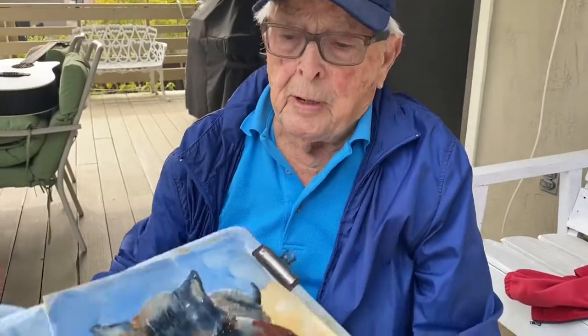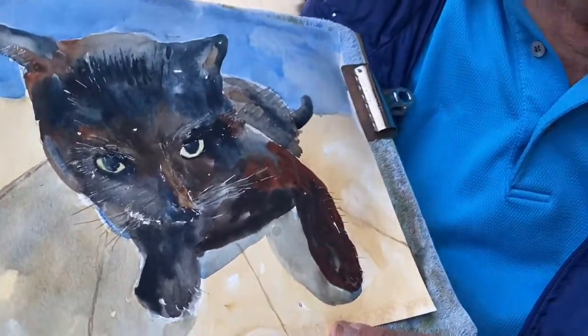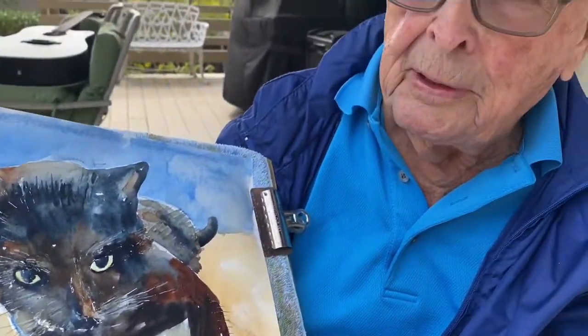Okay, here's my grandson's cat. This is a painting of his cat, and it looks similar. And it's watercolor. It's not exactly like her, but it's my interpretation of Tabitha.